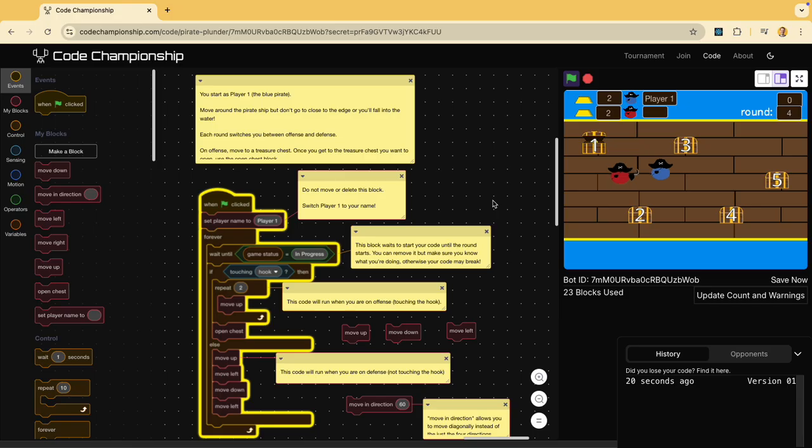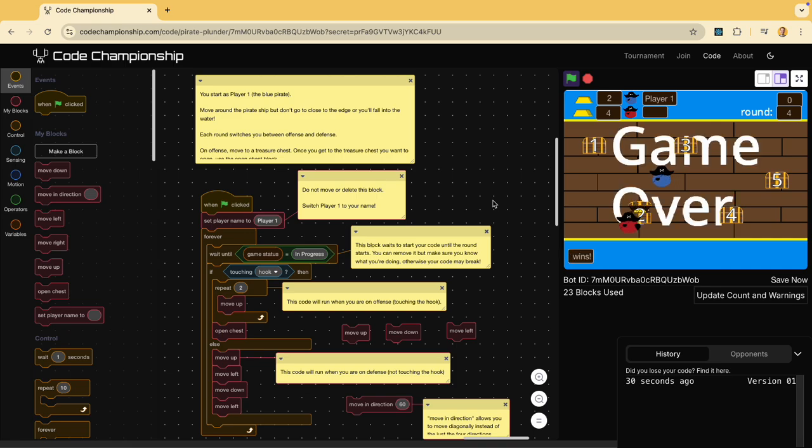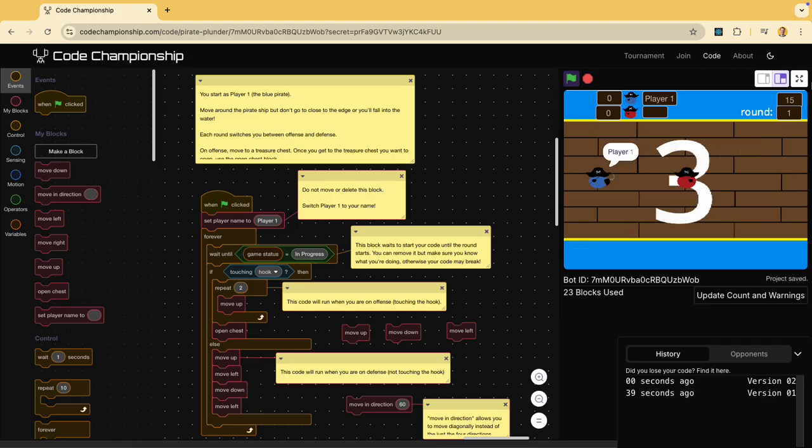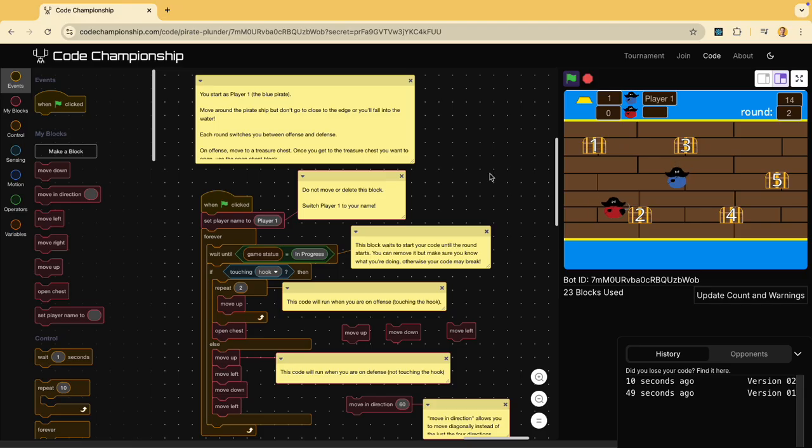So you can see right now as the blue player, as player one, I'm collecting 1 point every round I'm on offense. Let's talk about all those words. So what's a round? A round is 15 seconds. You'll see that over here, 15 seconds. And it ends when that time expires or after I collect some points. And so my player went up and collected 1 point. Now this red player is going to go down and collect 2 points.